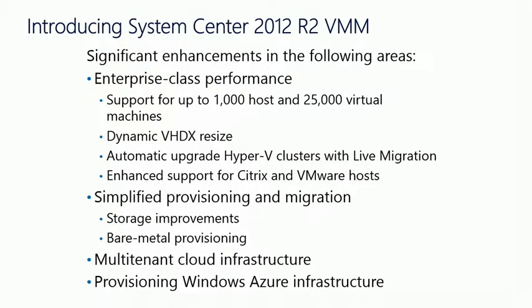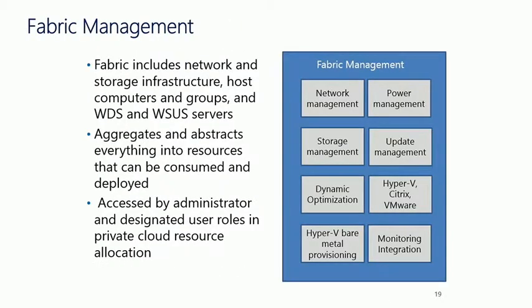So with VMM 2012 R2, some of the biggest enhancements we made in this release are around performance. We're seeing huge uptake in VMM adoption, and so we want to make sure that we can scale and support some of the largest data centers. Each VMM management server supports up to 1,000 hosts and 25,000 virtual machines. Of course, you can have multiple servers as well. So if you have more than 1,000 hosts or more than 25,000 virtual machines, good for you. You can still have multiple instances of this.